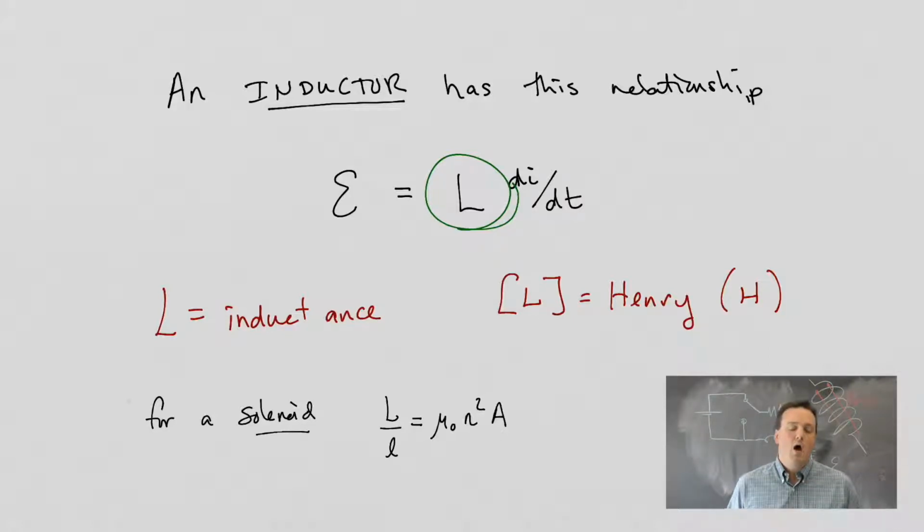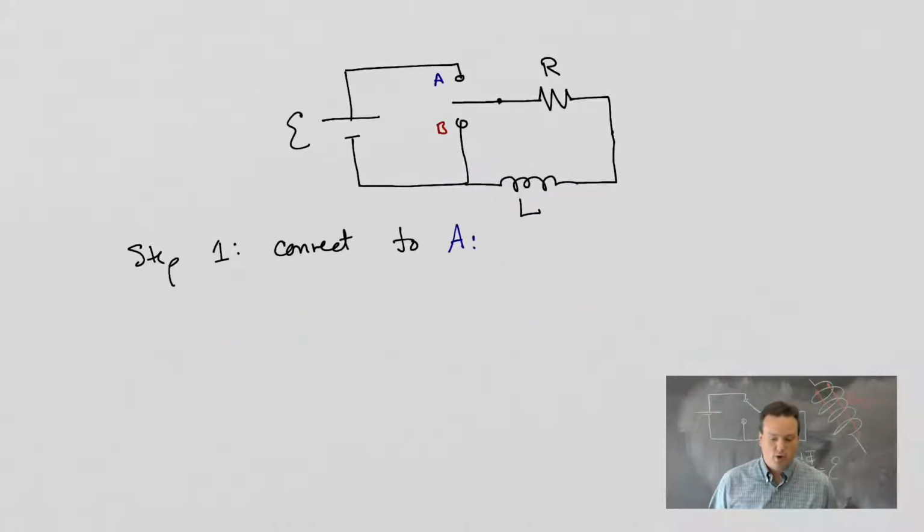Okay, so we can actually do something pretty fun with this. Now let's consider a slightly more complex circuit. I have a battery that has some EMF, connected to another loop that has both a resistor of resistance R and an inductor with an inductance L. And then there's this switch. The switch can either be connected to terminal A, in which case the battery, the resistor, and the inductor are all in the same circuit, or it can be connected to terminal B, where I just have the resistor and the inductor in the circuit.